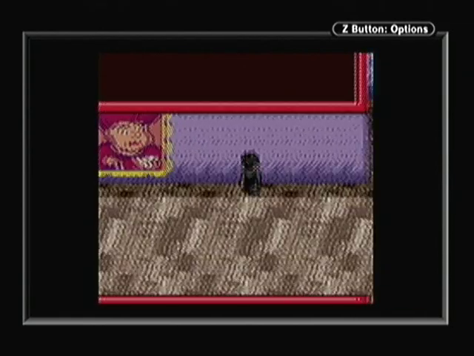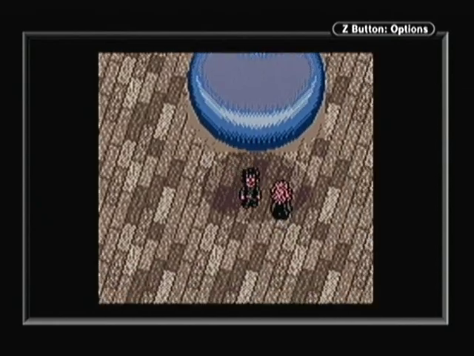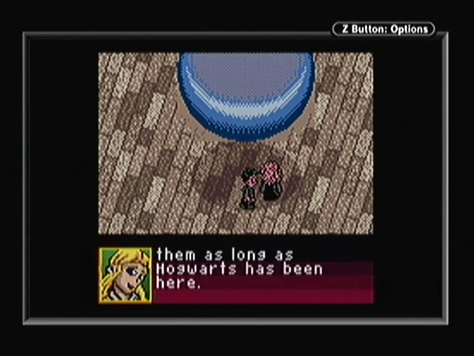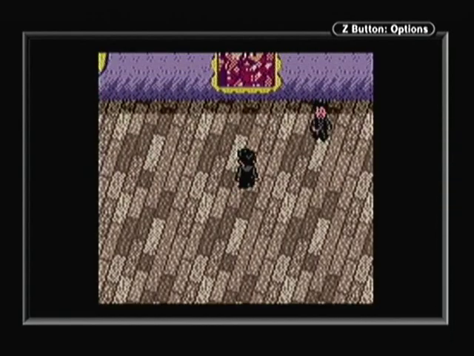Oh, joy. We have to go find someone to tell us the password. Which you know what that means. Look around for cubby holes around the school. Students have been hiding things in them as long as Hogwarts has been here. Hooray! So we can find more random stuff by investigating everything.